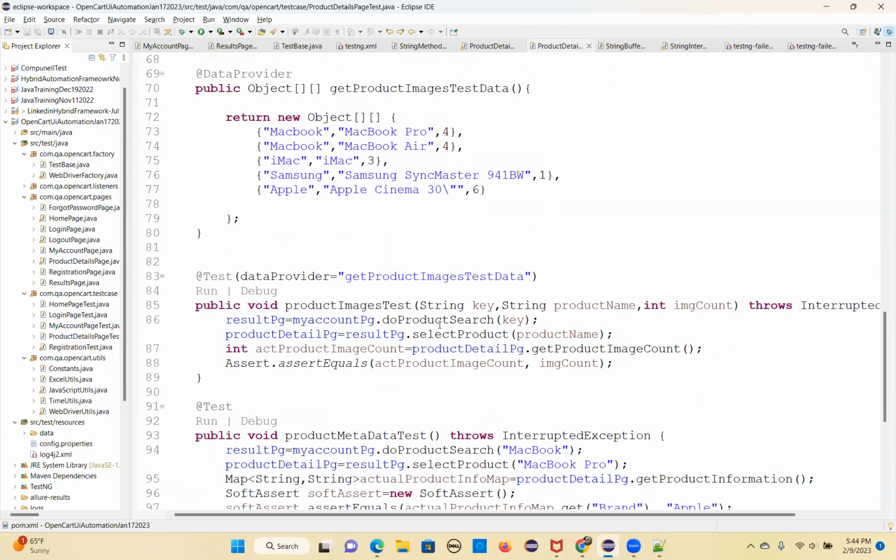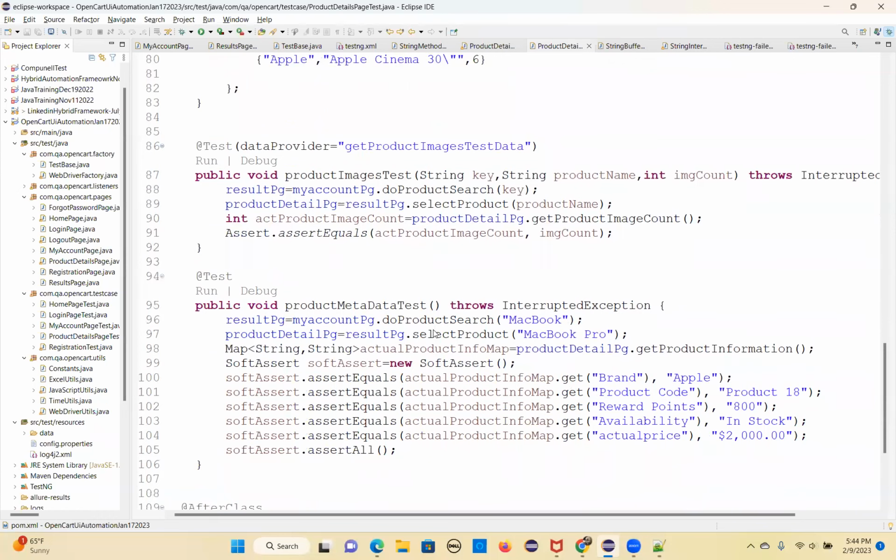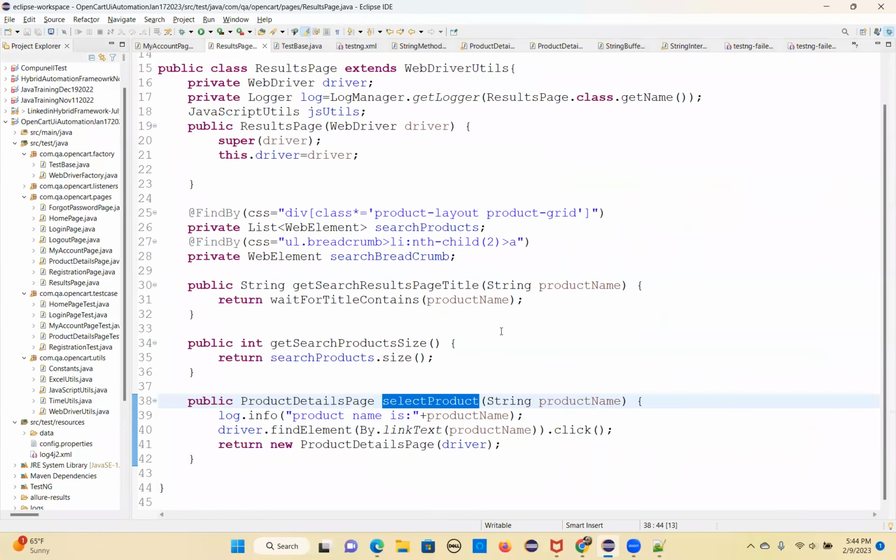Okay. So that product, let me show you how to select that product. Go to the select product. Yeah, you see here? The CSS path. Just see link text. I'm giving this product name. That's it. So this is what you need to do. You should not hard code. See, the parameter I'm passing. It's a link. So link text locator I can take, right?